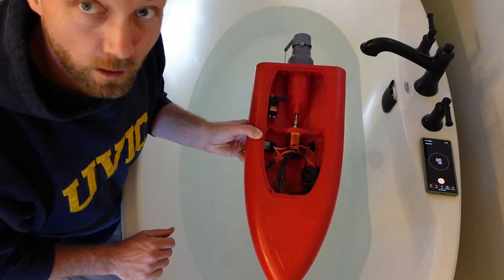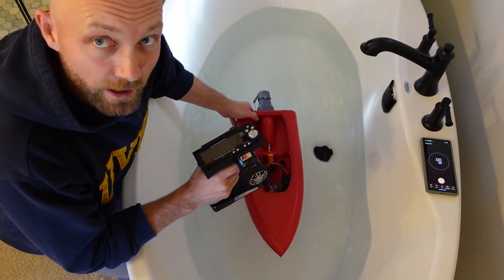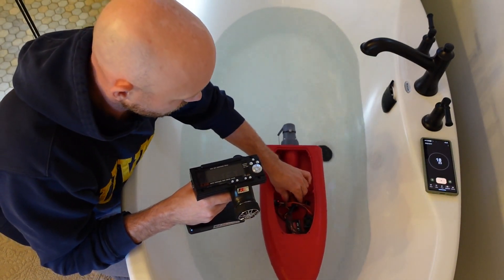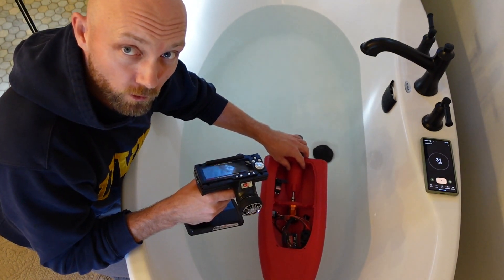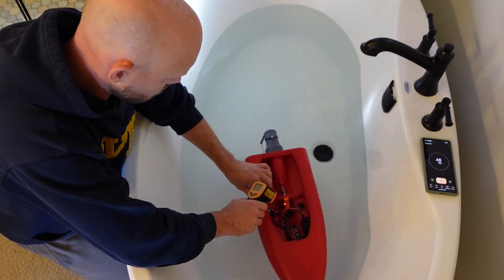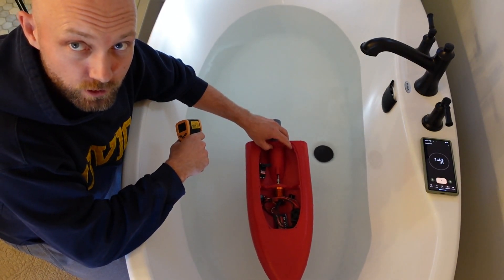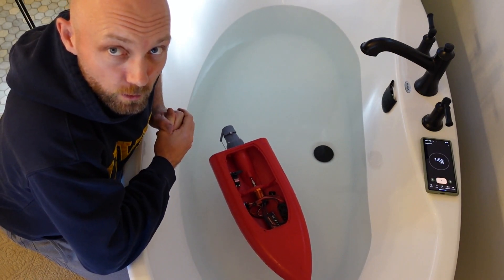Here we are with the 540 brushless motor. The motor definitely wants to run real fast — I'd say it's definitely too high of a KV for this little boat, especially in the bathtub. It just wants to take off. I can already tell it's getting hot; there's just way too much strain on it in the bathtub. If we want to really test this out we're going to have to get out onto the lake and give it a try in a wide open space. We're already at 115, now 125, then 135 — just another 30 seconds of running and I'm sure I can get this motor too hot. It definitely isn't going to take 3S lipo, especially in the bathtub. I'm interested to try our third motor, so we'll give that a shot now.